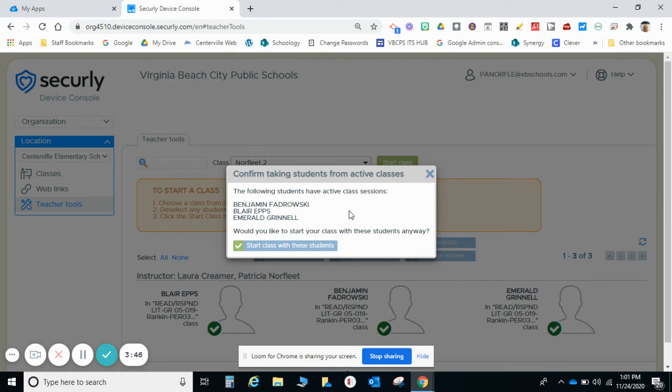And so if I go ahead and start my class, it will take them from the session that they're in. So I don't want to do that unless I knew that the teacher had just left the session open and the children really were not in the class. So let's say that you know that the homeroom teacher had a class earlier, but the children went to PE and they came back, and you know that those children are not in class with the homeroom teacher. You could go ahead and do this. I'm not going to do this because I don't want to pull them away from their current teacher.